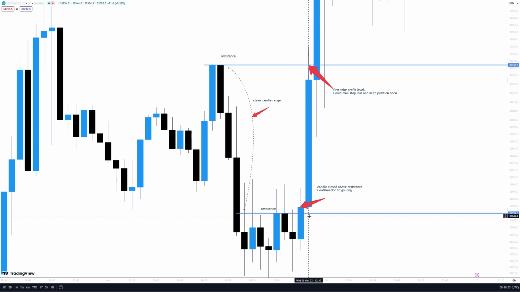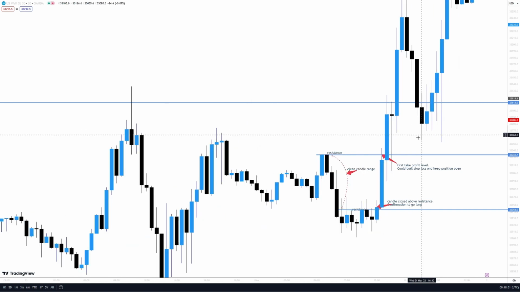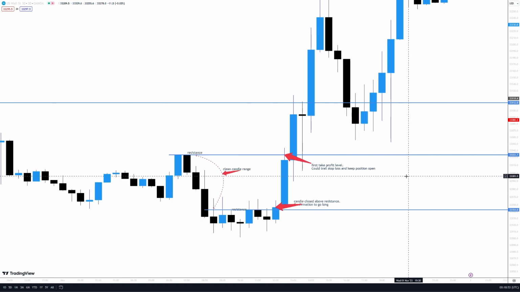Or you could go another way. This candle didn't really make a bottom wick, partially because it's such a high volume candle. If a bullish candle has no bottom wick, that means it's just a high volume candle. So you could also go long with a buy stop above this wick here, which is another good opportunity. And then we continue the move up a lot. And again, you could trail your stops.